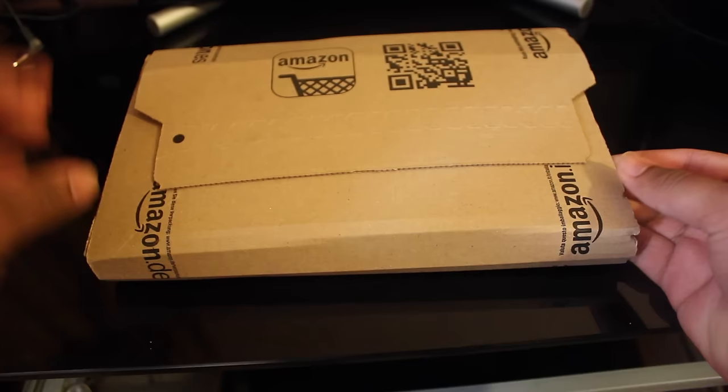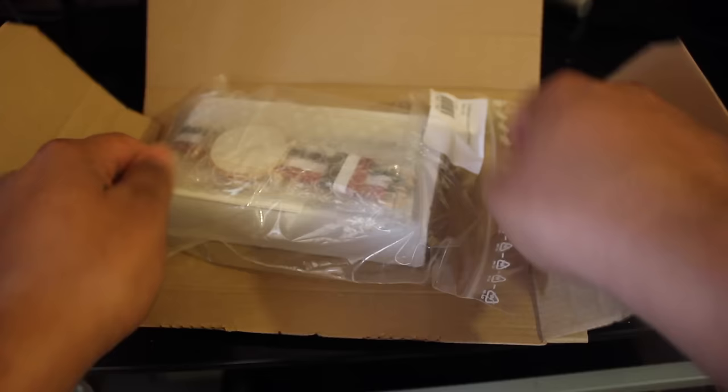This is from Amazon, so if you're planning to buy this watch from Amazon, this is what it looks like. Everyone knows how the Amazon package looks, so you just rip this open. In the box — the watch is inside, so you can see how it is. Just put that to the side.